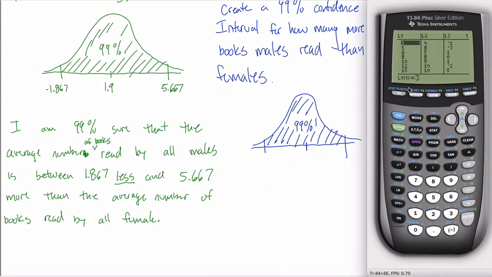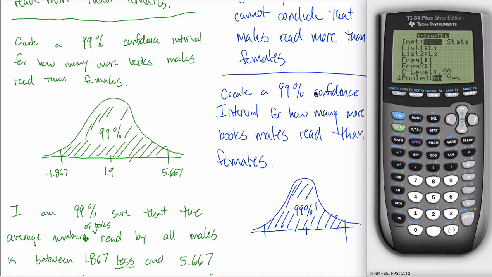And then what I want to do is hit the stat key, go over to tests, and find something very similar to two-sample t-test, except not for test, but instead for intervals. Well, it's called the exact same thing, two-sample t, and then interval at the end. That 10th thing listed here. If you select two-sample t intervals, just like with the others, you can do it with data or statistics. So in theory, I could give you statistics. I think in the homework, maybe you got a few with statistics, but I can just tell you on the quiz this week, on the written problem, on all those, I gave you the data because that's what I depicted more with these examples. So you got the data, huh?